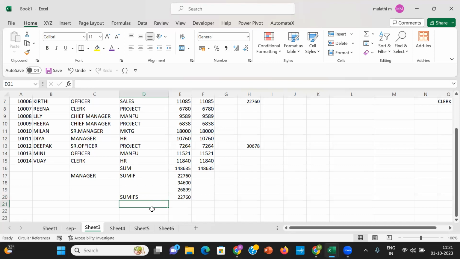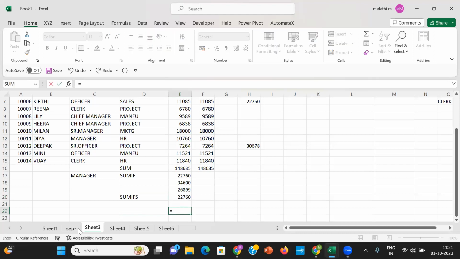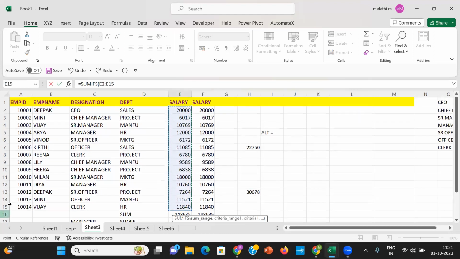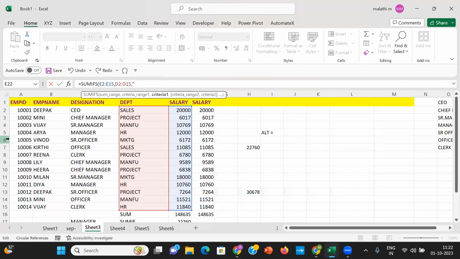So when I take up SUMIFS, if you want to give more than one condition, you will be using this. The moment I give SUMIFS, it is not one or two, more than two also you can go. Like I want something like, let me see, sum range is my range I want to add up, comma, criteria 1. What is my criteria range? Let me say this time, I'll take up department. Department is my first criteria. Department is from project department.